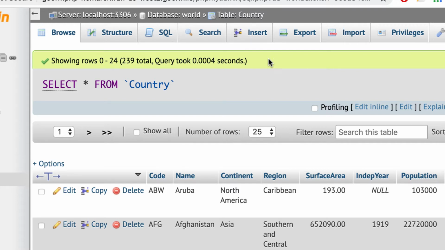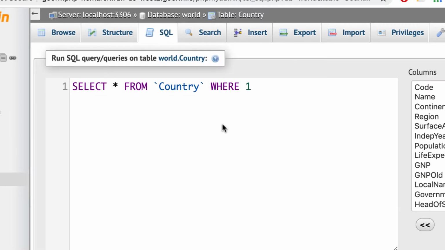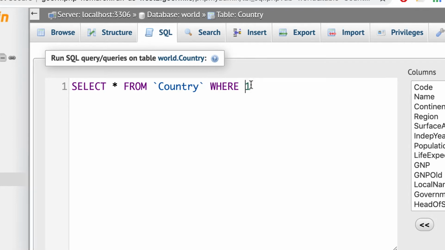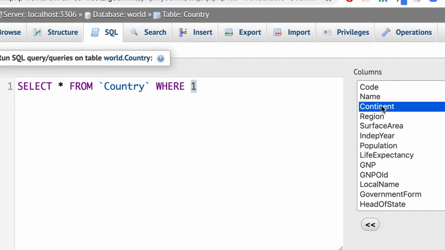This is where you'll see your query results when we start running queries in here, which we can do. We'll use this thing. So you can go to SQL and run queries. And you could run any kind of query. You could say select all from country, that's the table, and I could say continent. I could double click over here and say continent. Now these have these little ticks in here that you can put in, or you don't even need them, but they do them by default.